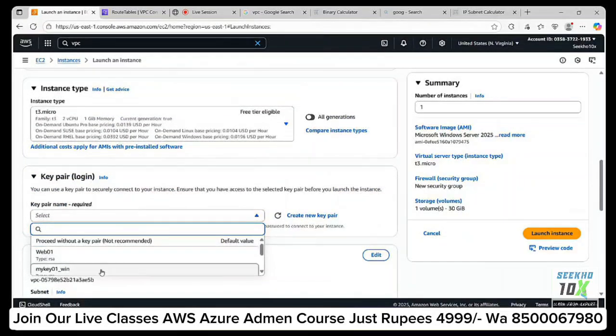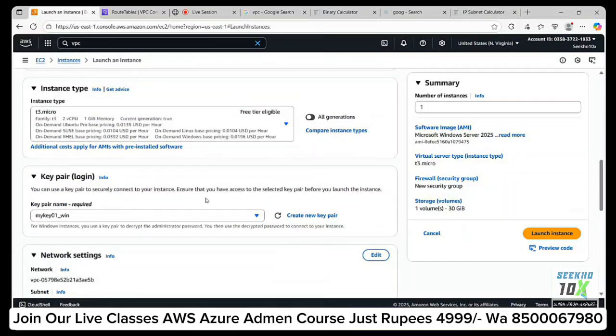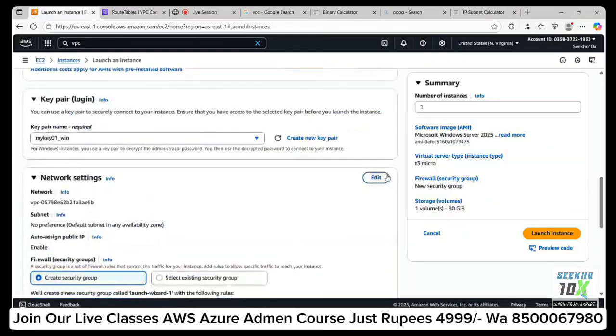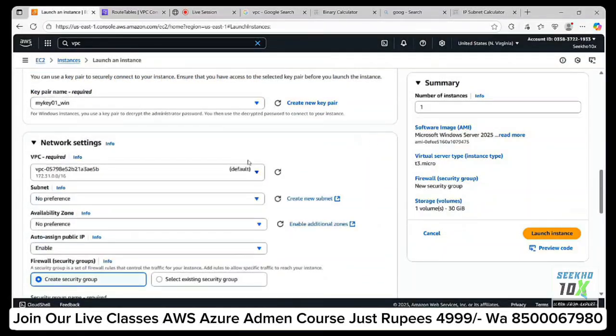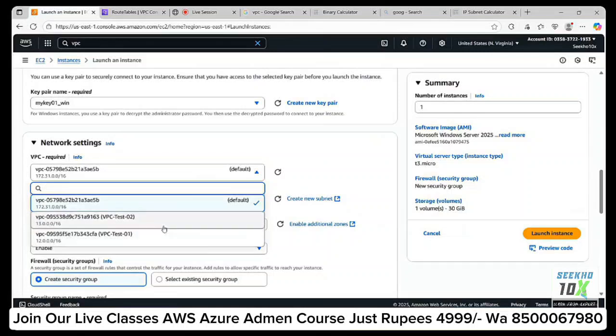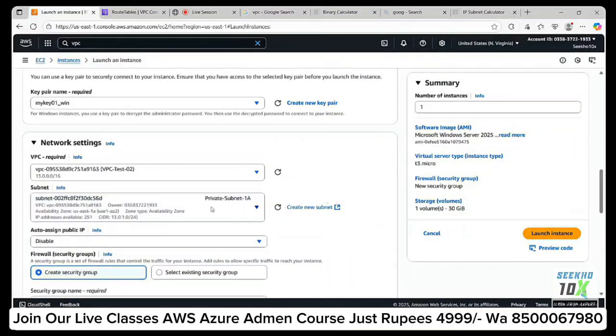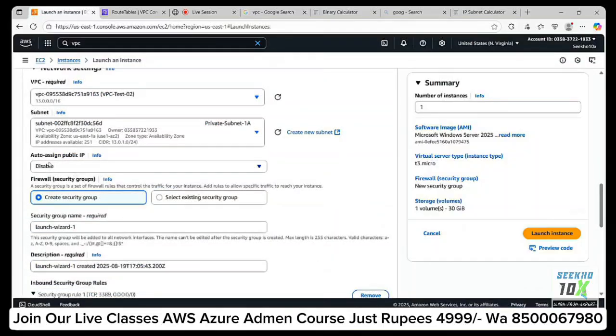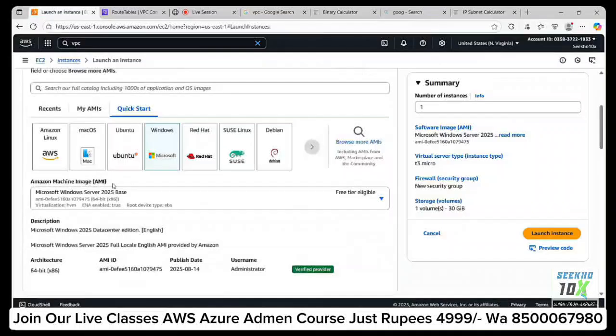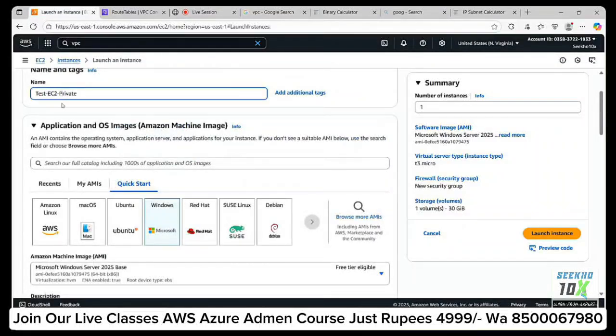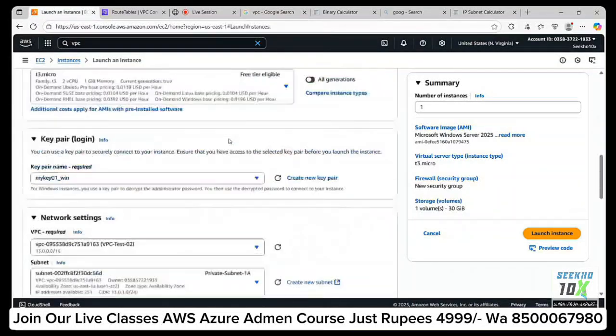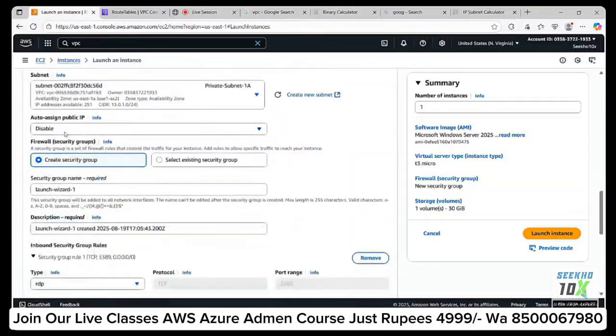Select the key pair value, my key, edit. Select VPC test 02, the private subnet in availability zone 1A. Here I am not selecting any public IP. Why? Because I will be accessing this EC2 instance from my public one based upon the VPC peering.